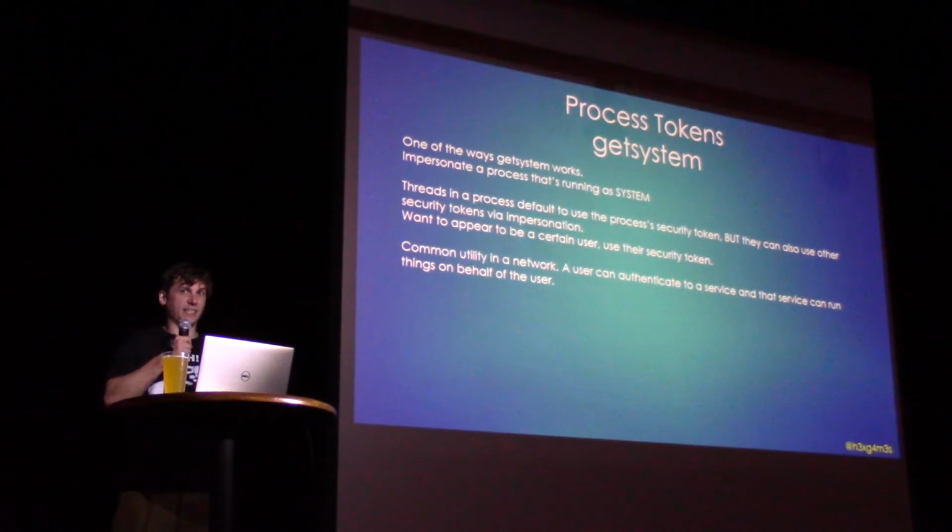And if you've ever heard of getsystem on Metasploit, it's the easy way: once you hop on a system, you type in getsystem. One of the ways it does this is that you're not actually becoming the system user, you're just grabbing one of those impersonation tokens from a process that's running as system and tying it to your own security context. It does three other ways too, but that's one of them.